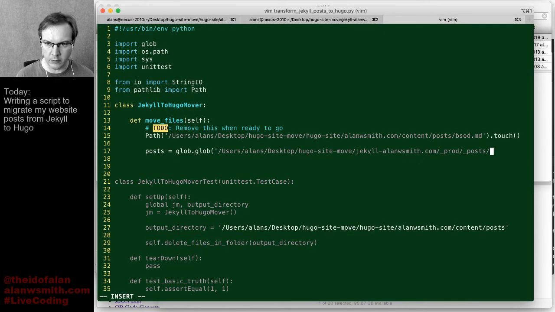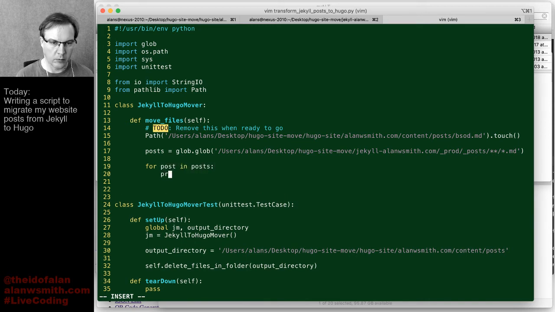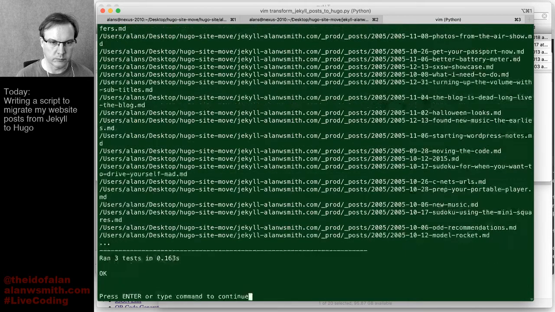So we're going to go here, star .md, because we want markdown files, which should be all of them there. For post in posts, print post. Okay.